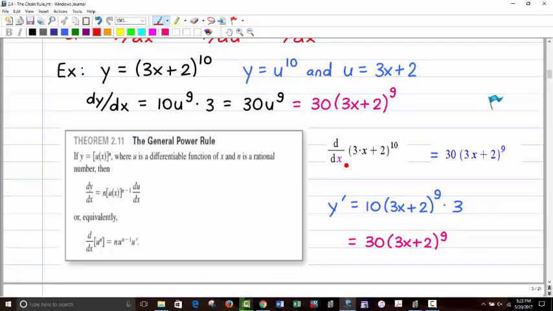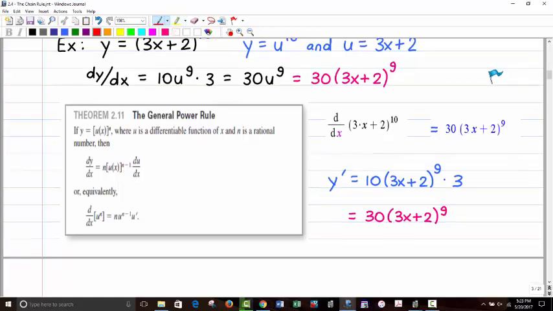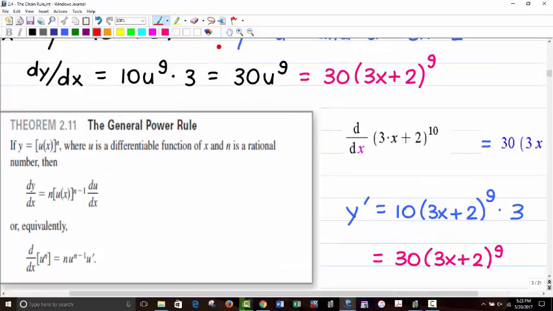Now this definition of the general power rule, I'll just kind of jump down to the second part of this right here. The general power rule says if you're taking the derivative of u to the n versus just x to the n, we've already seen the regular power rule, but once again, u means it's some sort of function of x other than just x itself. That's the idea. You bring the n down, you subtract 1 from the exponent, but you take the derivative of that u. That's very, very important that we remember to do that. That's the key thing on this chain rule.